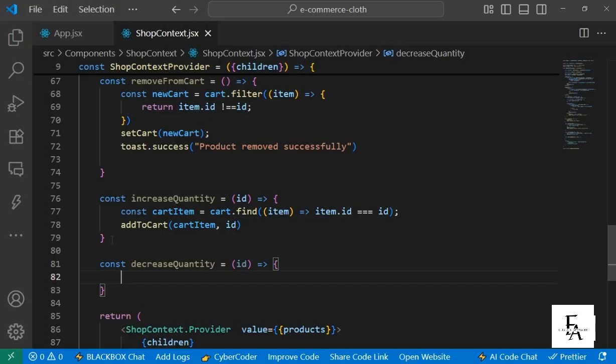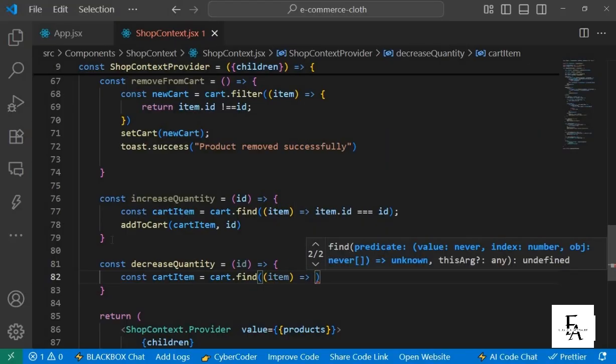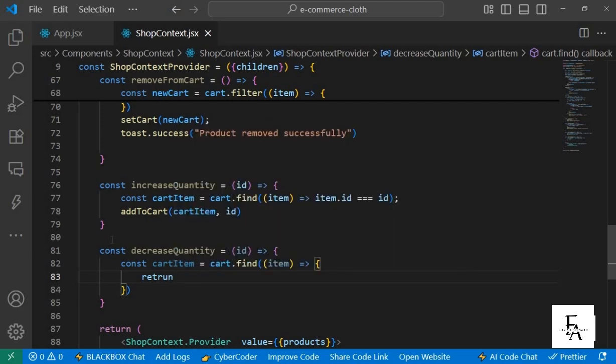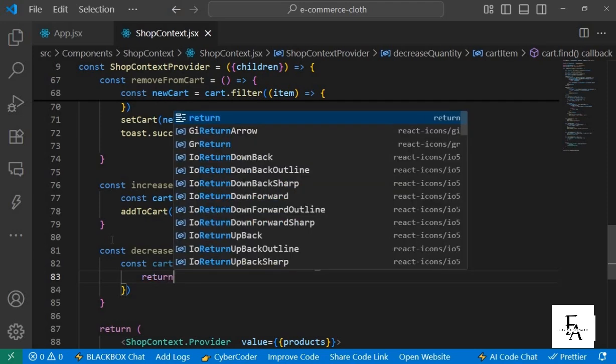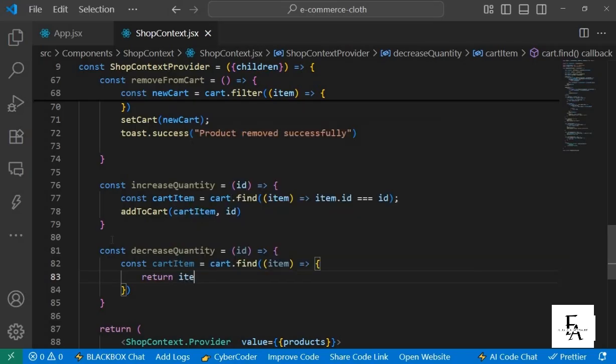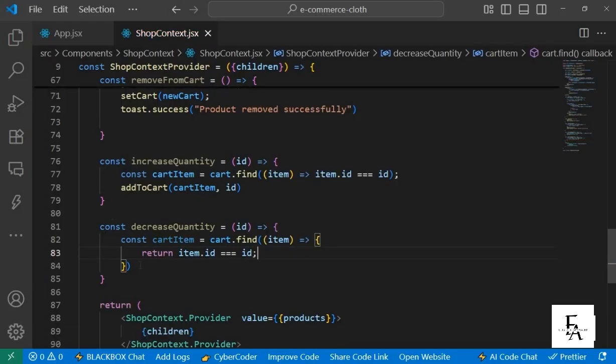So we're going to do the same thing: const cartItem is equal to cart.find, item, then return item.id that matches with the ID of the one we want to decrease in the cart.